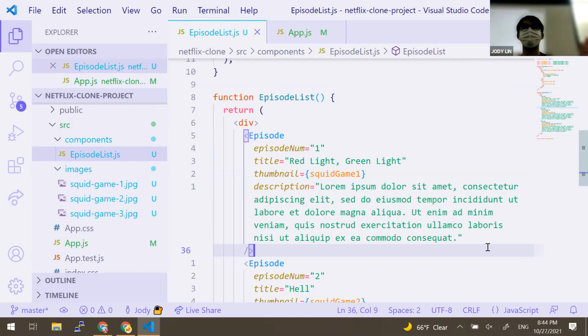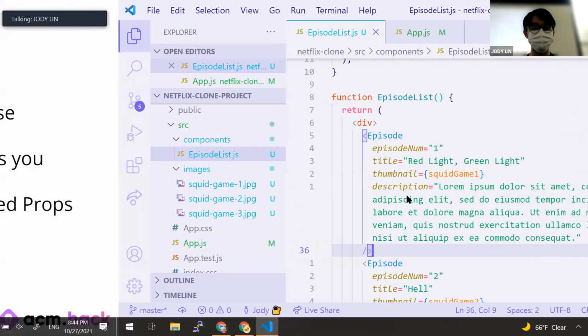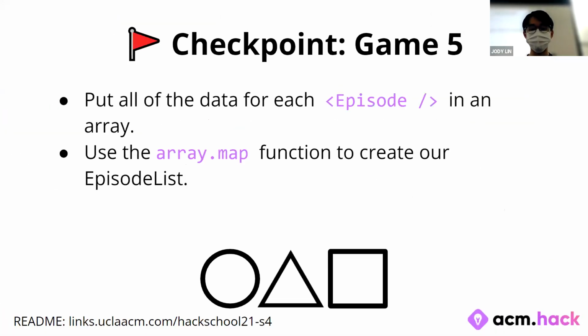Okay, thumbs up if we have props in our apps now. Okay, cool. So I had an extra section on how we can use array.map to make our apps even better, but that's sort of extra. It's basically just making our code easier to maintain, so it doesn't contribute to the core of what we're teaching today. So I'm going to skip over it.